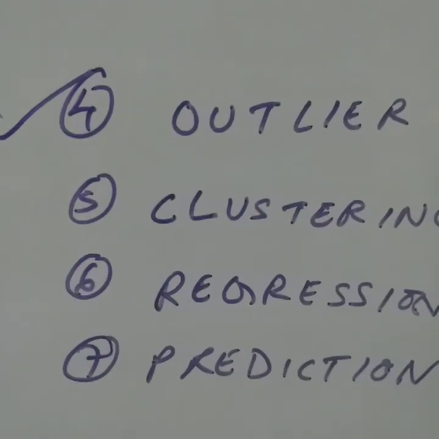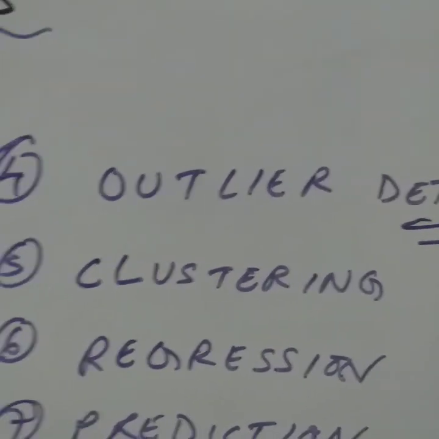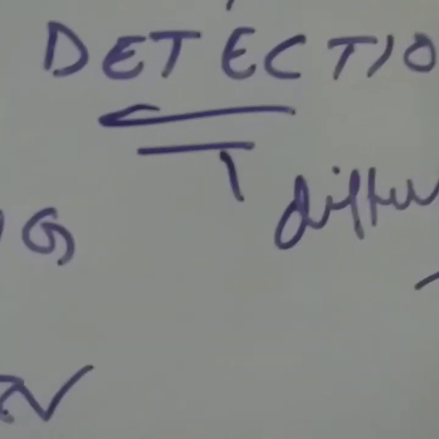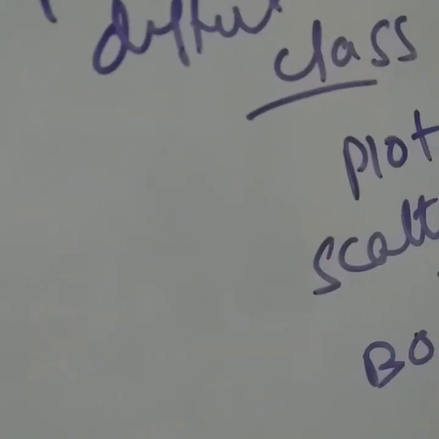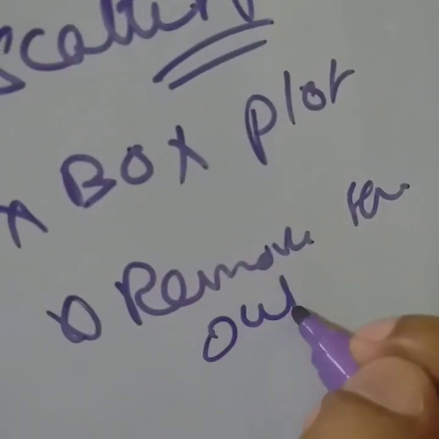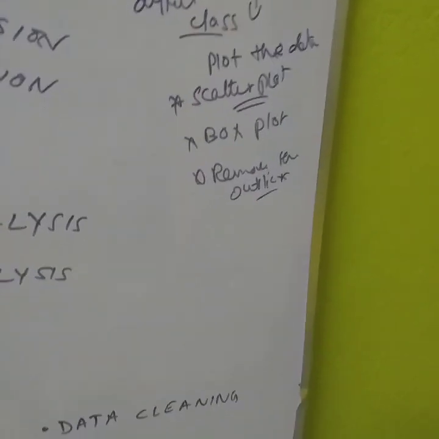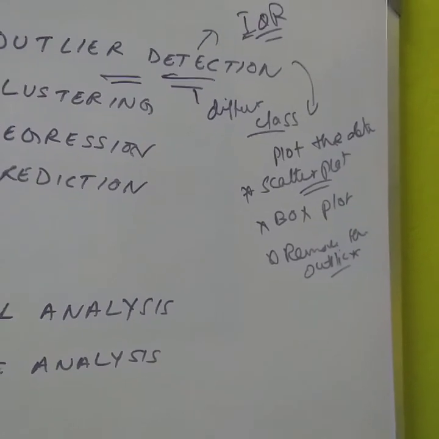For outlier detection, we find the outliers using the IQR, interquartile range. After finding the outliers, initially we plot the data on a scatter plot, or you can use a box plot. Either you use the scatter plot or the box plot to find the outliers, and then you remove the outlier. We have to find out what kind of outlier it is. Is it a multivariate outlier or a univariate outlier? Why has the outlier happened? What is the issue for the outlier? And what kind of test do we do to find the outlier?